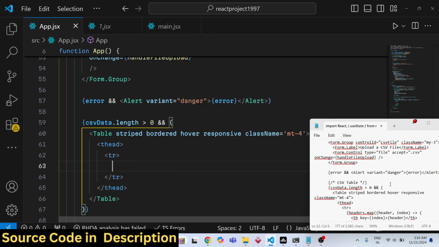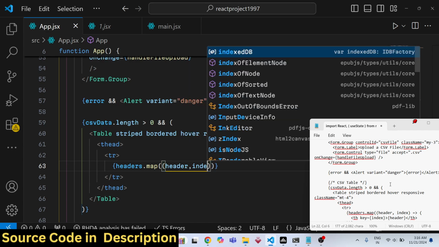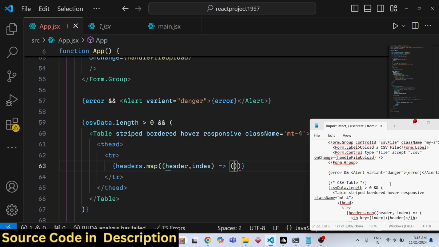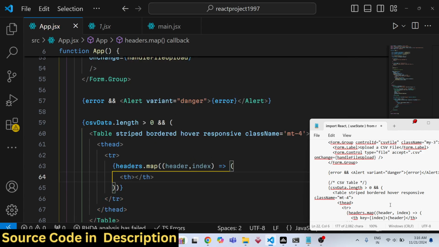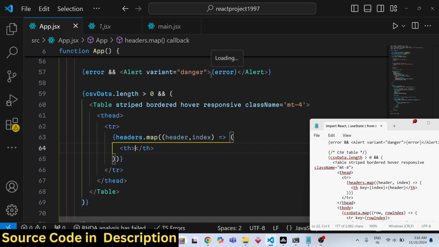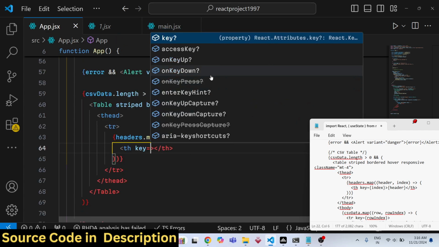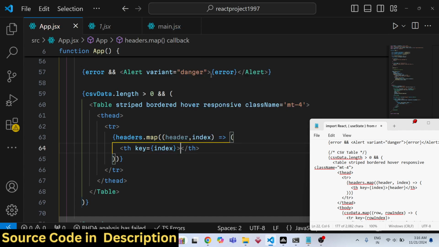You'll have a table row tag, and we will loop through the columns here like this. For embedding the columns, we use the table heading element, and we provide a key parameter which is index, and we provide this header.